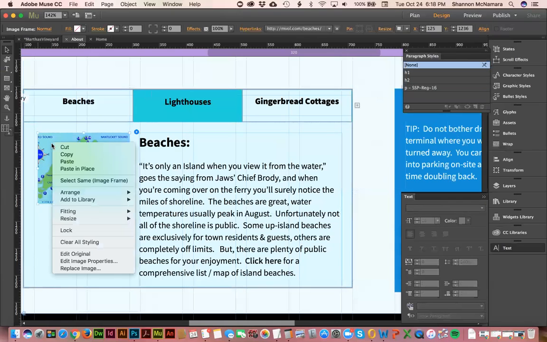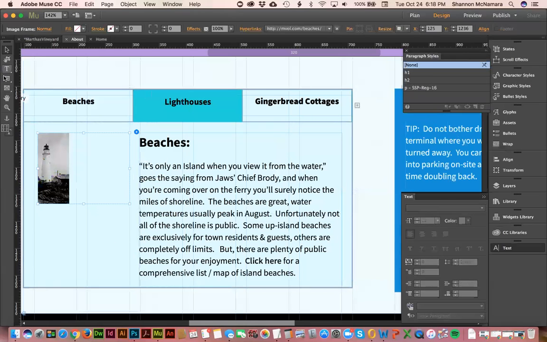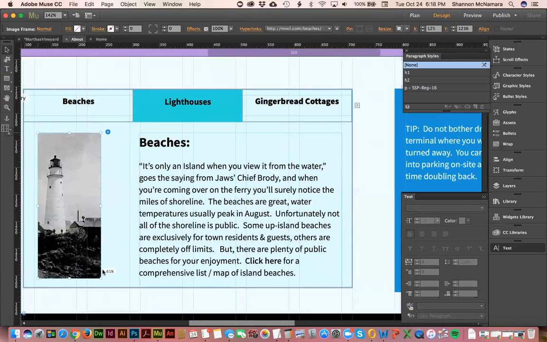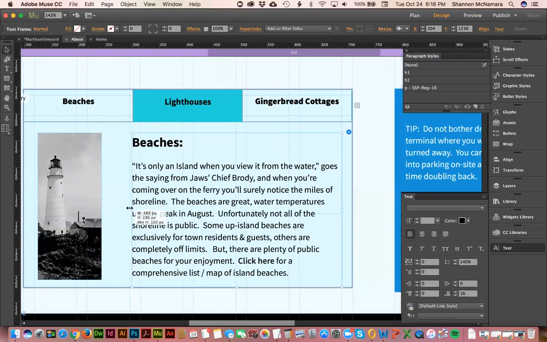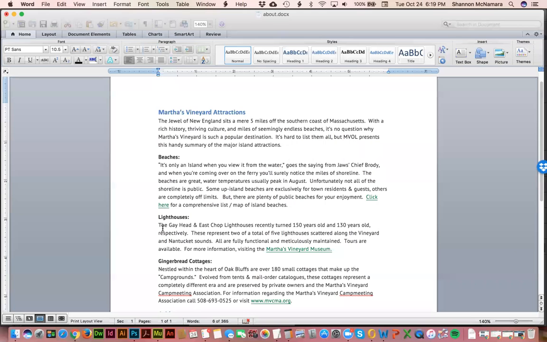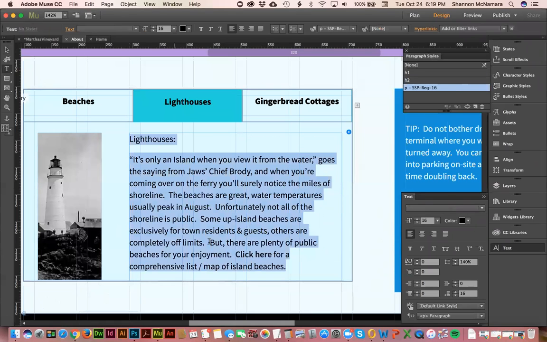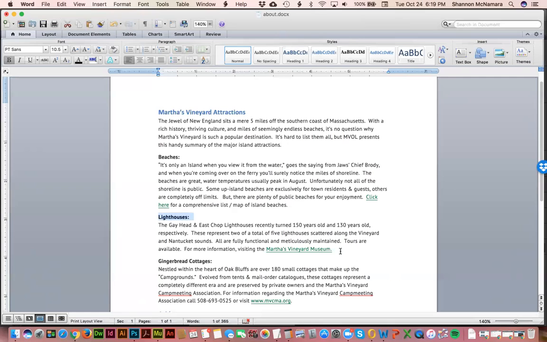And click, click, click. Replace image. Again, I'm gonna crop it just to close it up. Close up the bounding box. Yeah, I'll make that a little bit bigger. Open it up. And we've got lighthouses. Oh, it didn't. Never mind. All right. That's how it wants to play it. Let's do this.